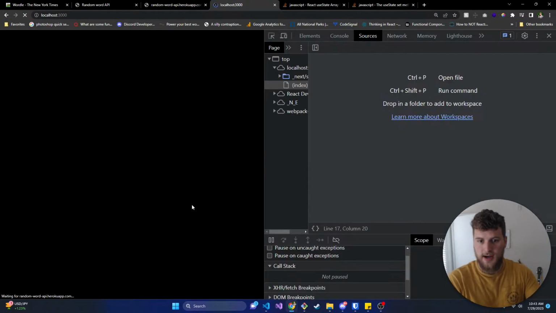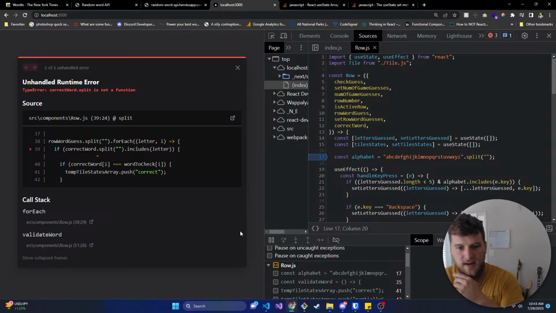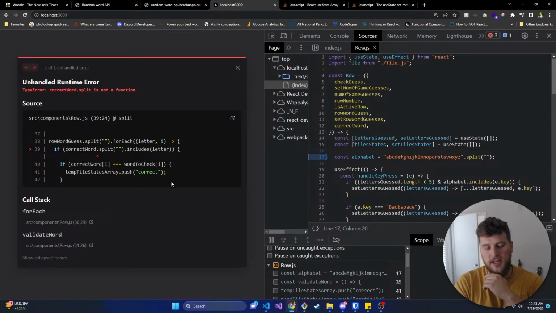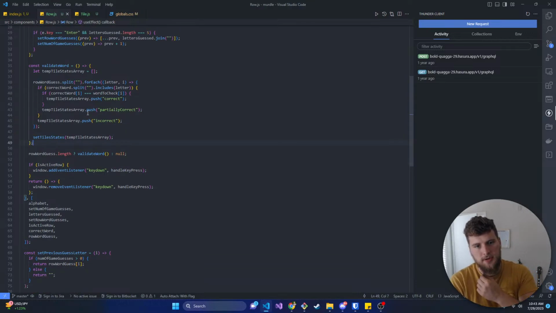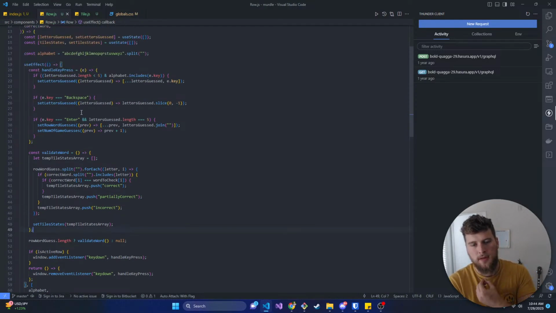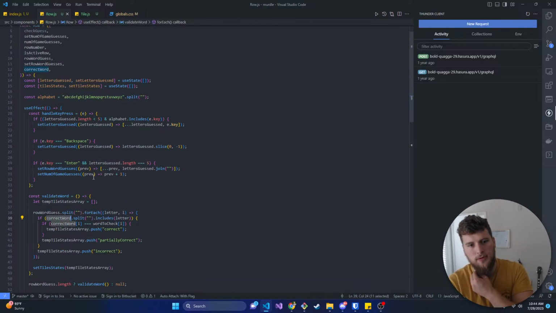Save, back, refresh, tests. Now change color. Nope, dang it. Correct word dot split is not a function. Why? Probably because there's some point at which correct word is undefined before we get the API request response back, right?